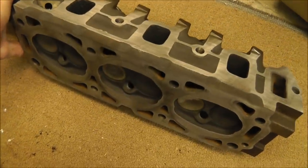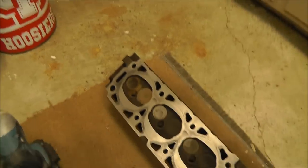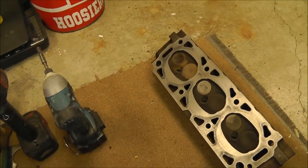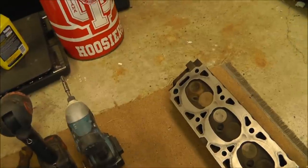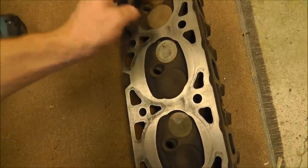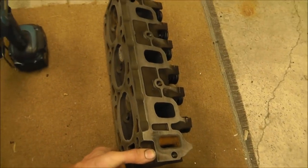I did take some cleaner and cleaned everything real good, but these look fairly square. I did take a feeler gauge here, took a 5/1000ths and a straight edge, checked it along all the points, and see if we had any warpage. It looks really good. There's a tiny bit of warpage, but I don't think it's enough to worry about from what I understand. So we're gonna go ahead and try it and see what happens.